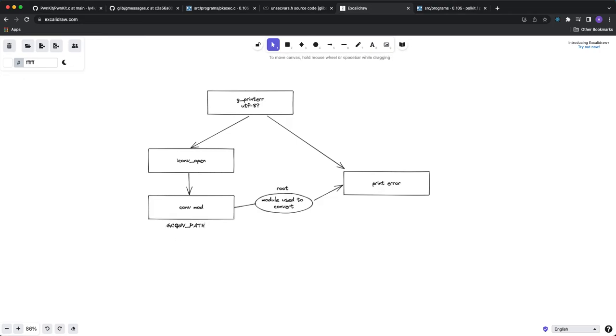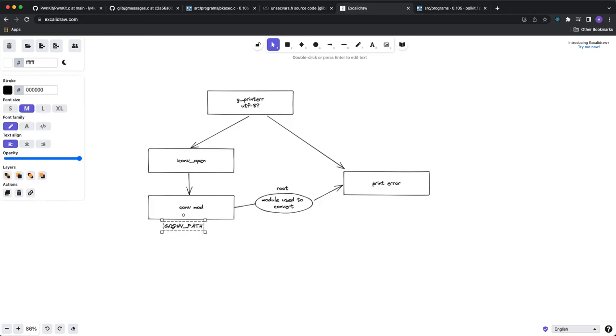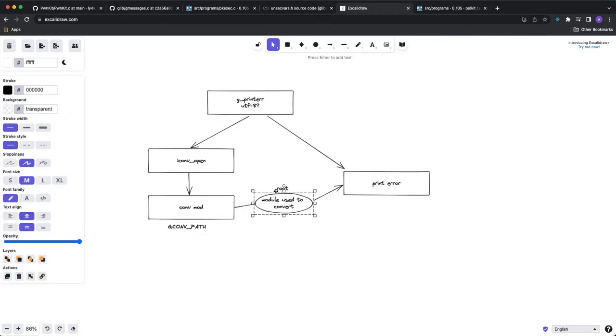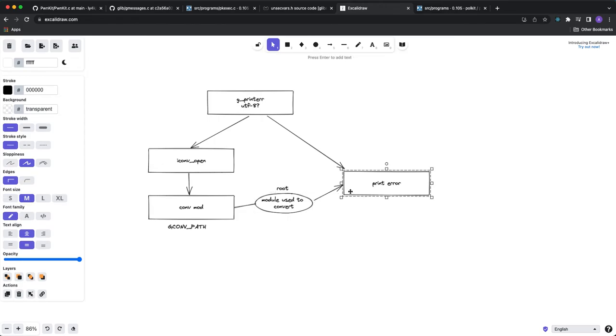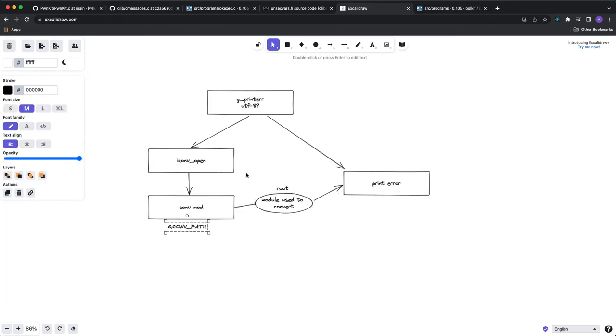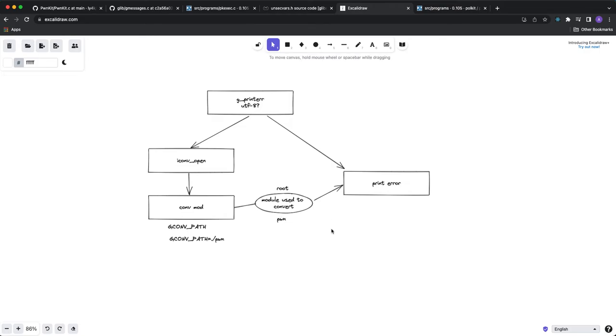In this case, we want to write the gconv path environment variable to actually run a module as root to print the error. So maybe we give gconv path a path to, quote unquote, a module or our exploit. Okay, pwn, then it will run pwn as root, and inside pwn we can do anything we want. In this case, we want to give ourselves a root bash shell.